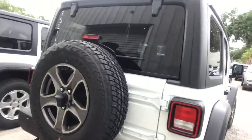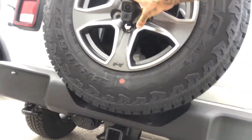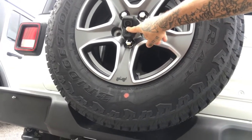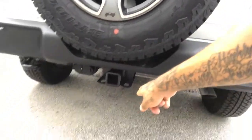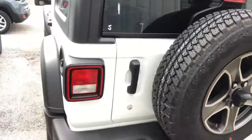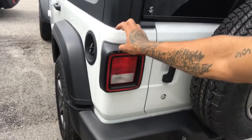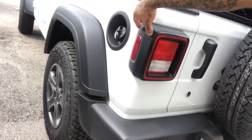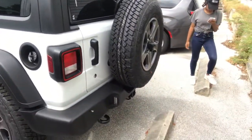Big tire on the back. Super dope how they integrated the camera right there — that's one of the most legendary things Jeep has ever done, putting that camera right there integrated in the middle of the wheel, with the old Jeep logo right there. Got the tow hitch on the back, big beefy off-road tires, your brake light on the back. I don't think that's LED, but on the top-of-the-line Rubicon model you get LED tail lights with integrated sensors. Super legendary, but the Sport is still nice.